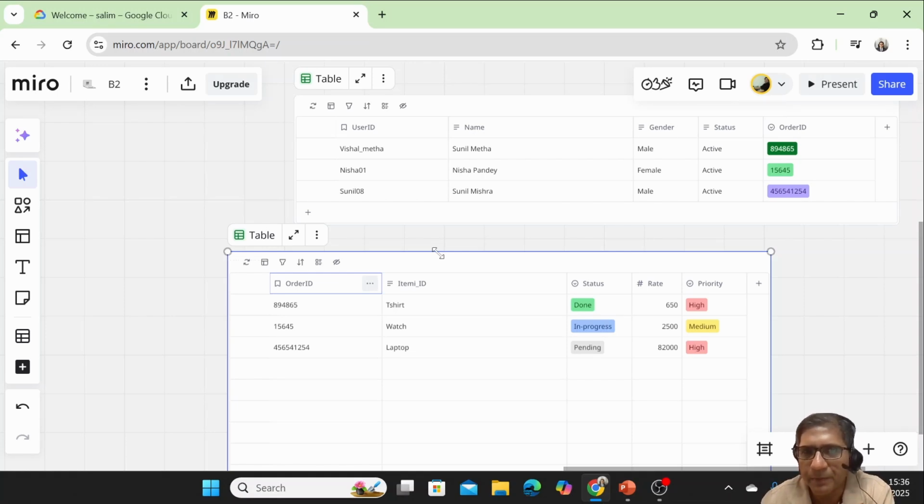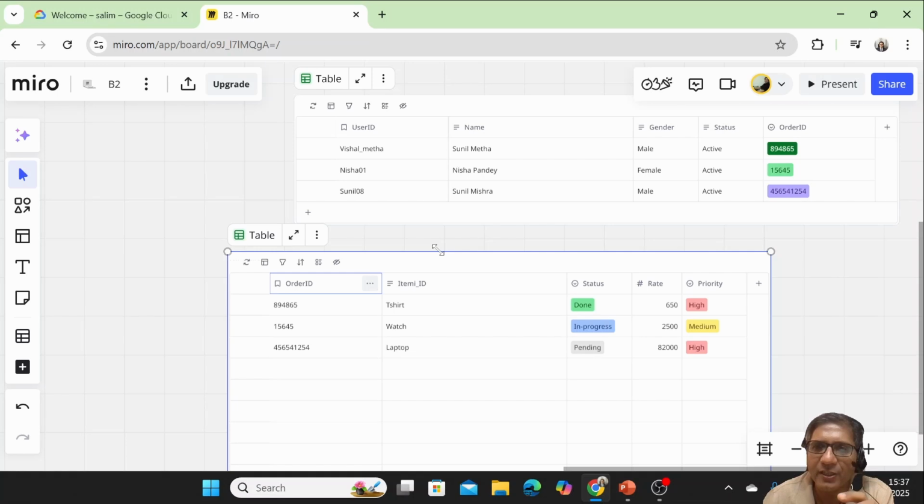I could have a third table pertaining to items where you would have details of items. That could be a separate table that I would maintain. And I could connect all three of them when required using a SQL join. That is the core of a relational database. Data can span across different tables and they can be joined and queried upon.